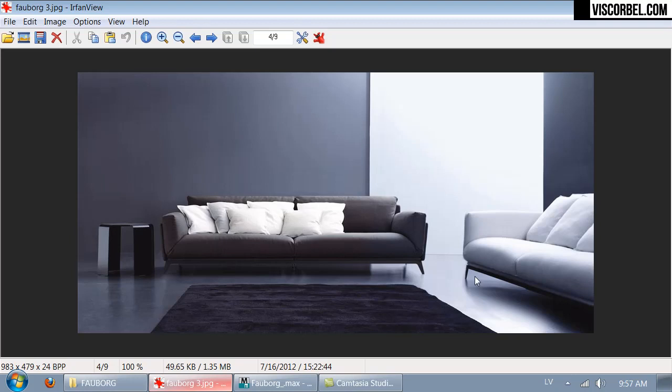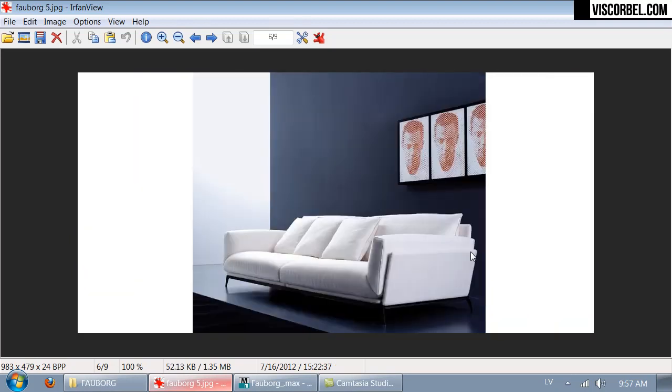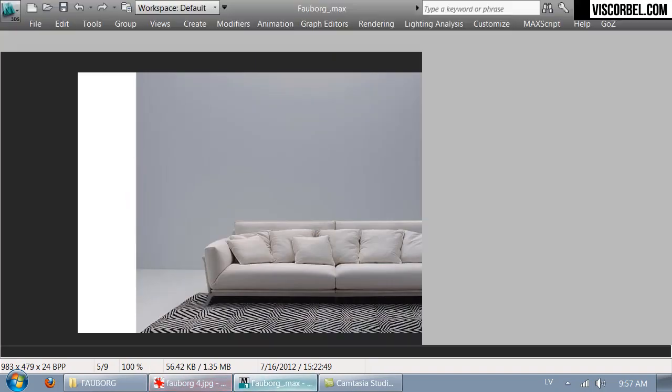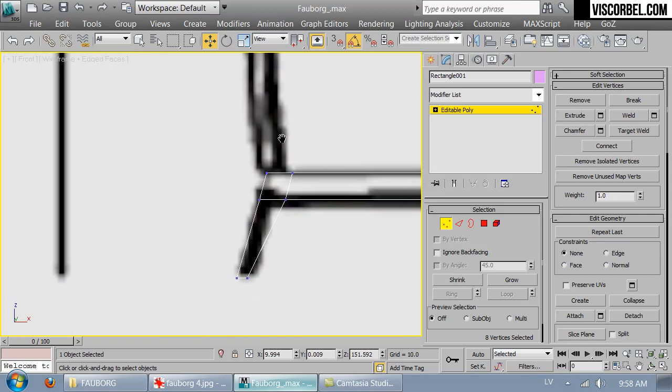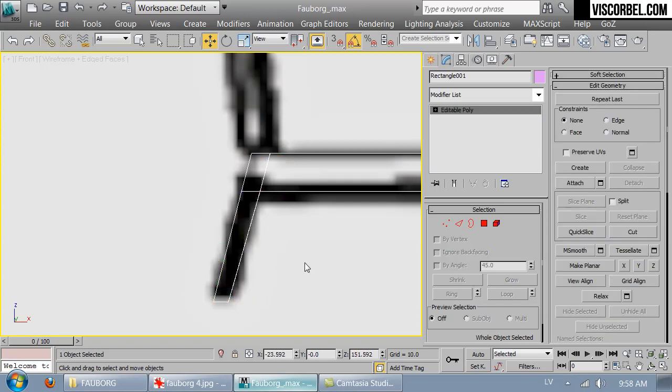Looks like the legs are pretty thin from the side. So they are pretty much like in this drawing here. It's good to double check against photos because these drawings sometimes are inaccurate. So it's something like this.